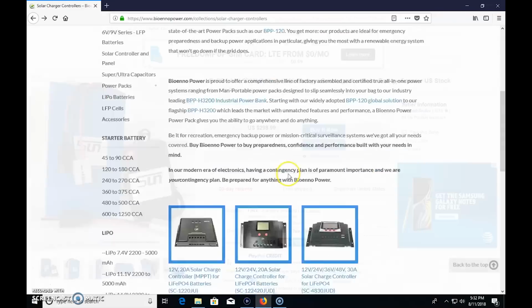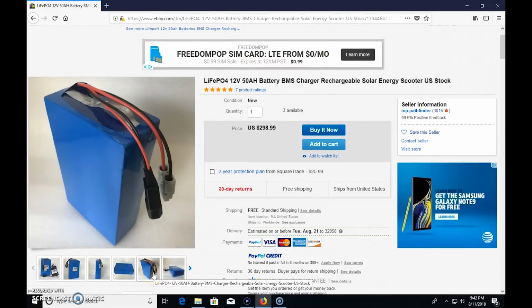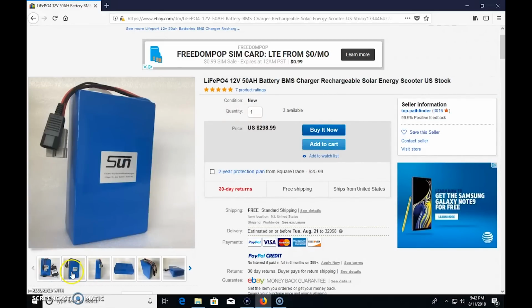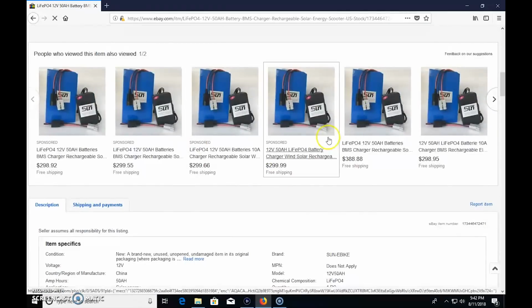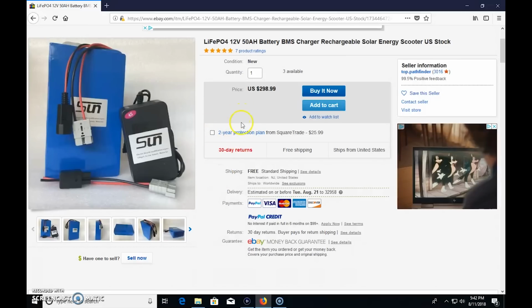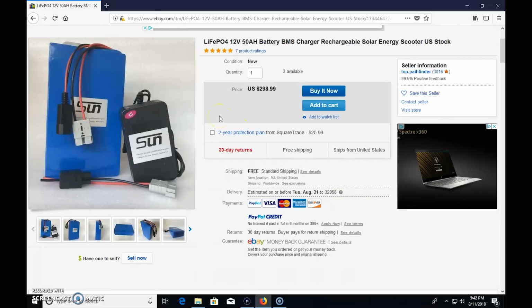So there you go. And for the record, there's a lot of copycats out there. In fact, I can't even find half of them that were on here that looked just like a Bioenno battery with the blue heat shrink and stuff, but clearly is not. And 12 volt 50 amp hour in this little battery, there's no way. I mean, they exaggerate these things. Don't put your money into a China battery. And again, I can't find a lot of them that were on here. They looked identical, but they were claiming ridiculous, outlandish numbers with just as much money or more. So beware and buy genuine, because Bioenno gives you their name on it.